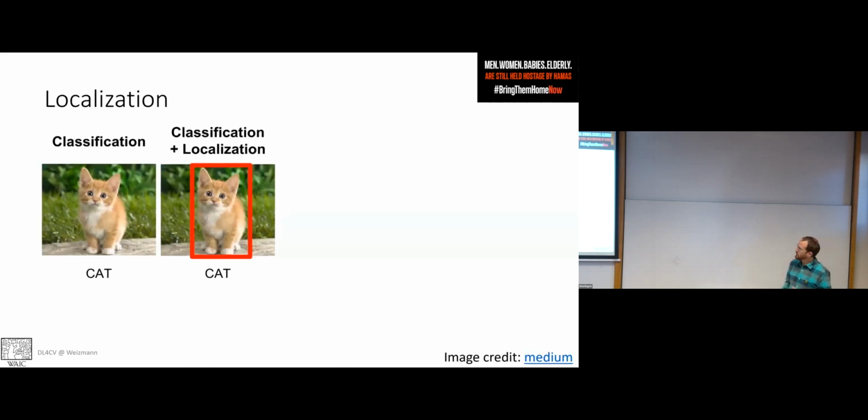So let's take it one step at a time. Let's consider for a second that there's only one object in the image. We will deal with multiple objects in a few slides. But now let's deal with the fact that we need to predict two things: the class and the location. So let's think about this localization task where we have a single object in the image. We want to classify it like we did before, but we also want to localize it, so we want to provide a tight bounding box around the object.